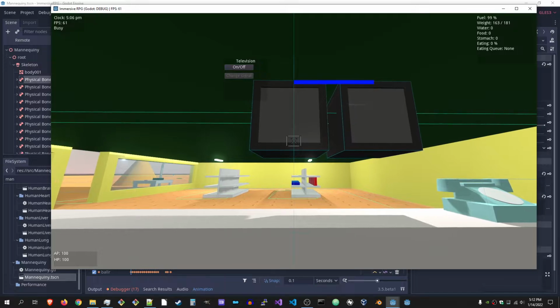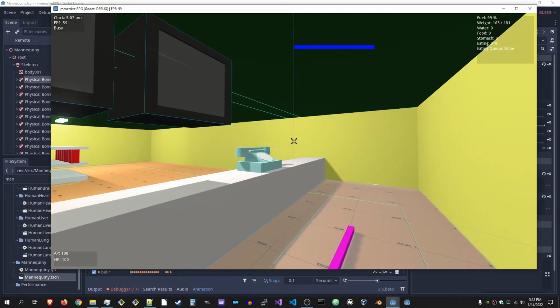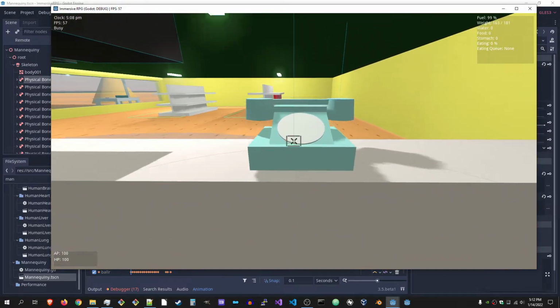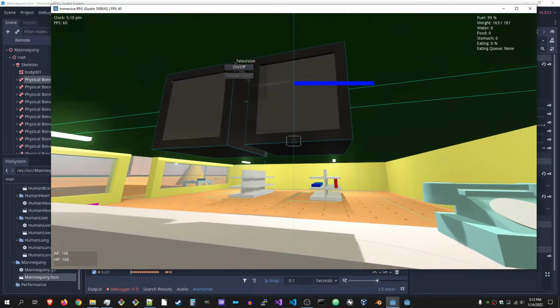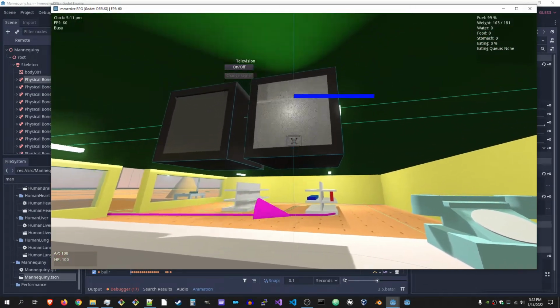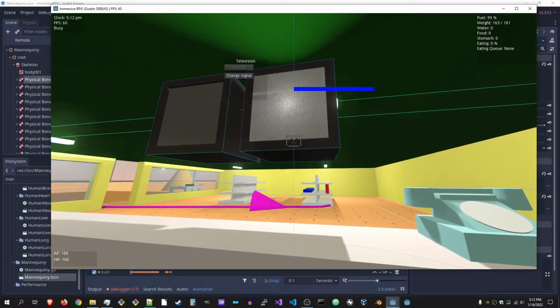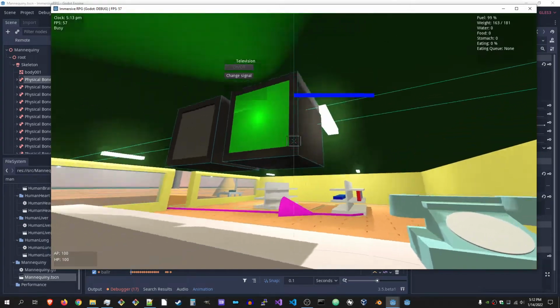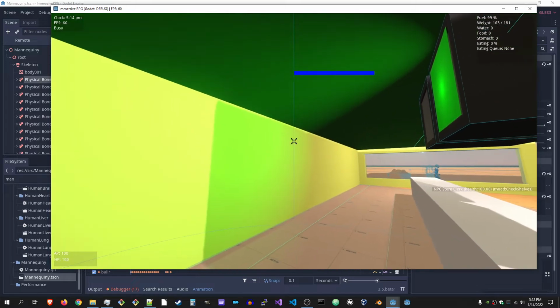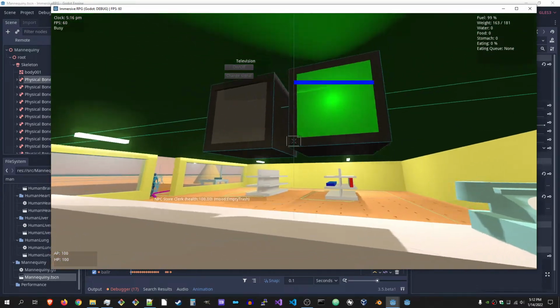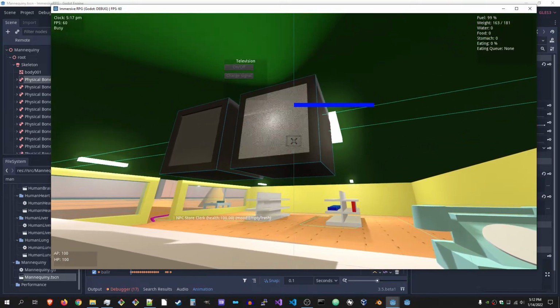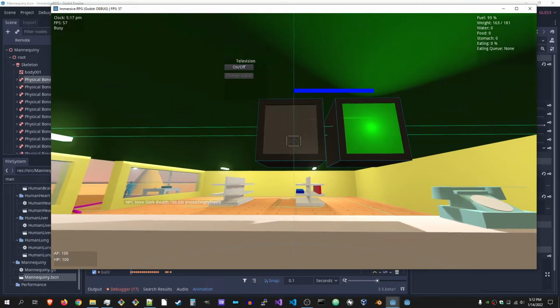Oh, I added some more items for NPCs to interact with. For example, here's a phone. It's a little big, but it looks like a phone. So television, you can turn that on, and there's some static. I used a shader to make the static. You can change the channel, and for now, it's just a backlight that changes color every couple of seconds. Let me see. There we go. Oh, well, it was red.